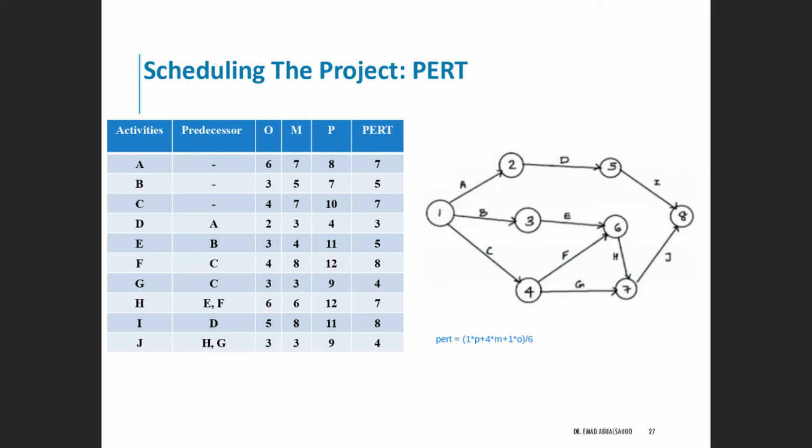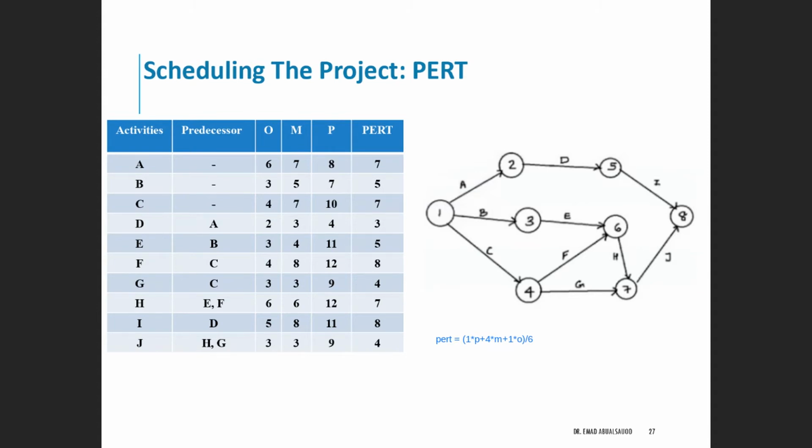PERT for A equals 1 times the P, which is 8, plus 4 times 7, that is 28, plus 1 times O, which is 6, all that divided by 6.